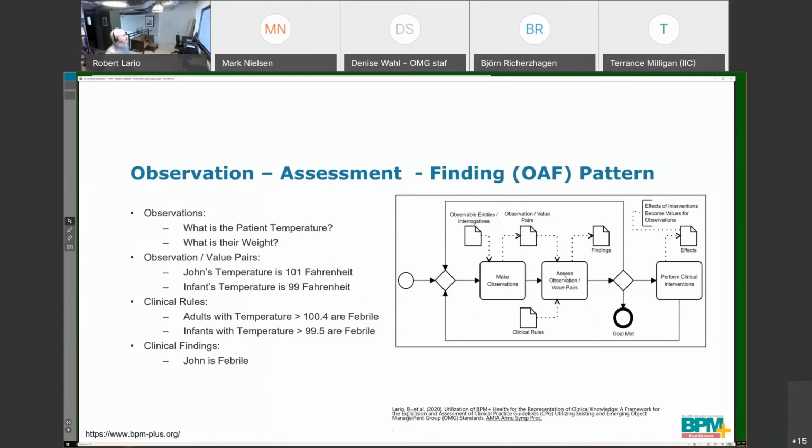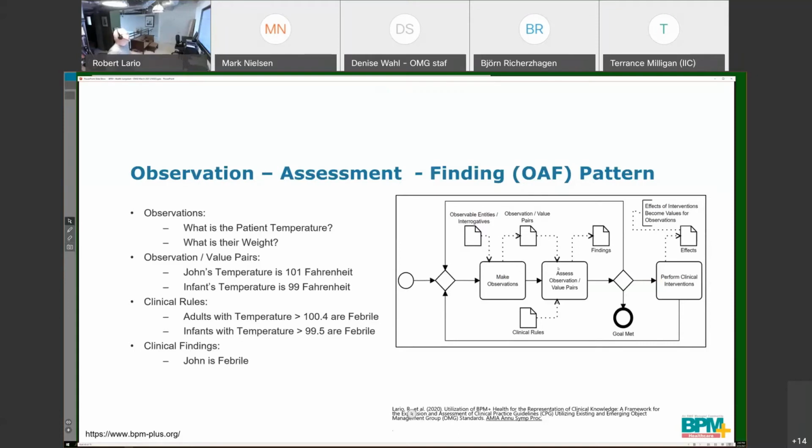The next step in the pattern is you have a bunch of clinical rules that you've learned. These are like micro patterns, maybe, or things that you've been taught or gained through experience. And you've generalized them into these rules, and they're abstract. So the next task is you get these observation value pairs, and you reach back into your bunch of rules that you've generalized, and you do the decision making with those rules, with those value pairs.